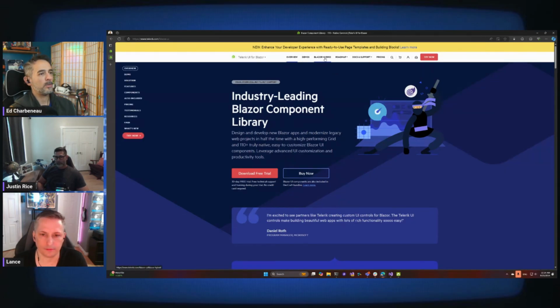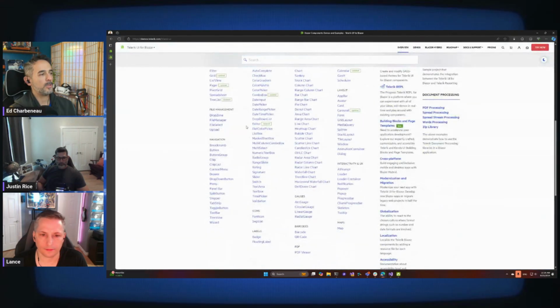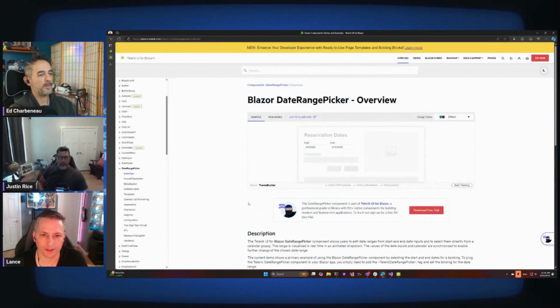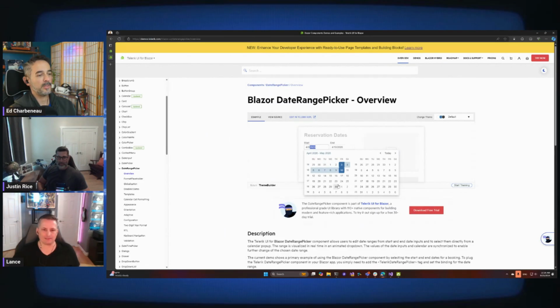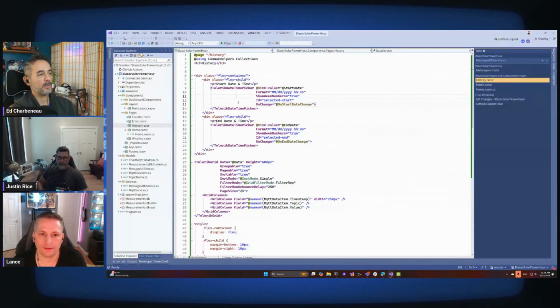If we go over to demos, it's under editors. Date range picker. This one has those things built in, and it shows a range as well. So we might want to replace those with a date range picker. I don't know if you were ready for me to start modifying.